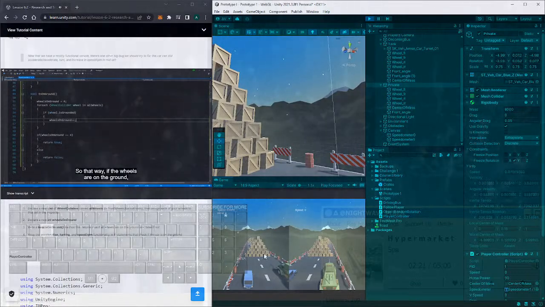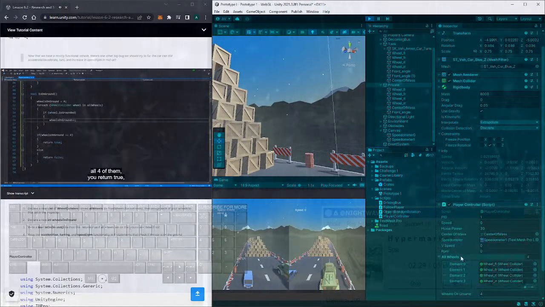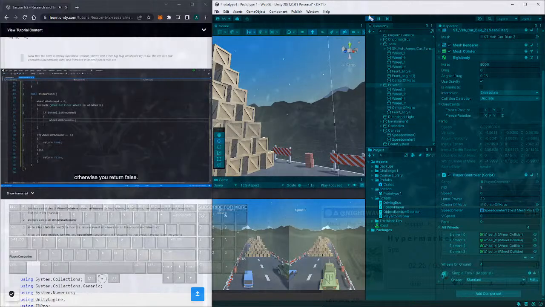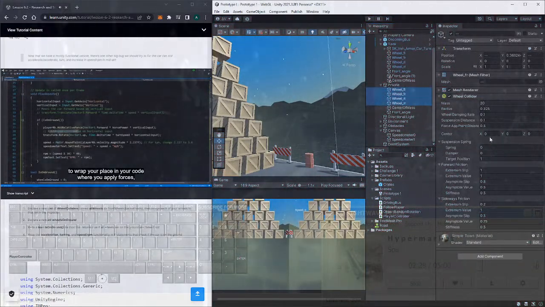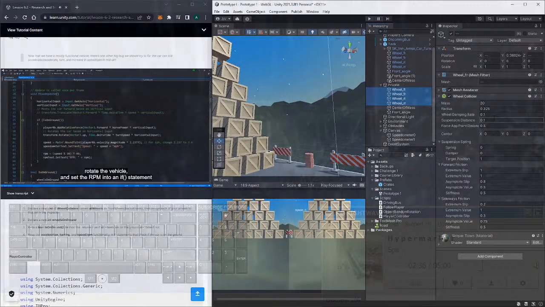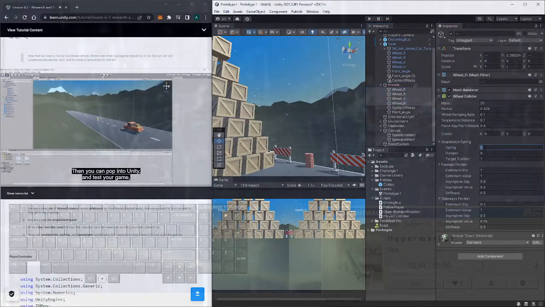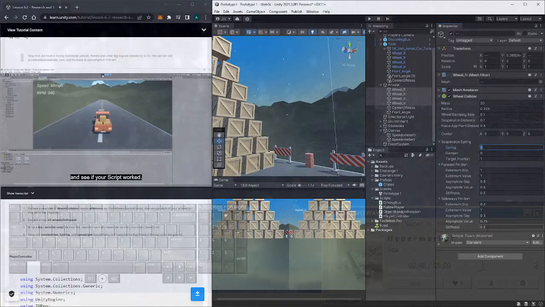So that way, if the wheels are on the ground, all 4 of them, you return true, otherwise you return false. And then in your update method, you're going to wrap the place in your code where you apply forces, rotate the vehicle, and set the RPM in an if statement that checks if the vehicle is on the ground. Then you can do all these things. So then you can pop into Unity and test your game and see if your script worked.